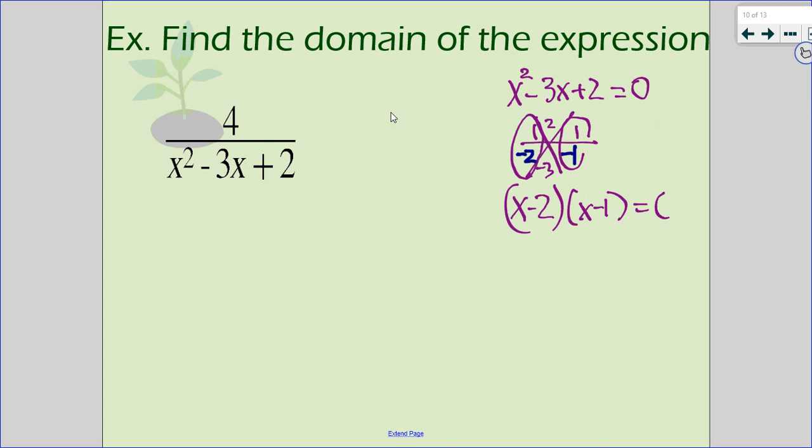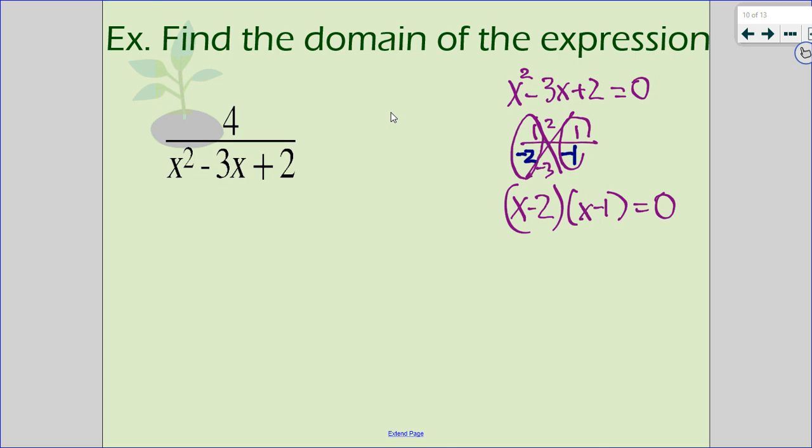Can someone tell me what the solution would be to that equation? I'm confused already. Okay, what we have to do is figure out what values we cannot plug into this equation. The only problem we're going to have with this algebraic fraction is if the denominator is 0. So I'm trying to figure out what makes the denominator 0. If I can figure that out, I know I can plug in every number except those numbers that make the denominator 0.